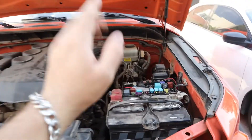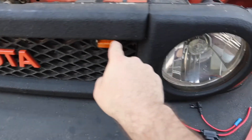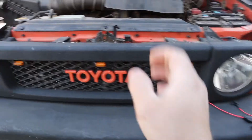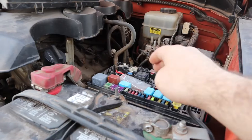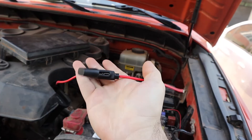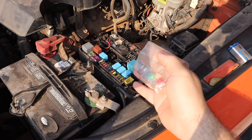It's easy to identify a grounded circuit: if you plug in a fuse and it burns out almost immediately, chances are you have a grounded circuit. The more common issue, however, is aftermarket accessories connected to circuits they're not intended for. For example, adding marker lights connected to your existing headlight circuit can overload it. LEDs draw little current and would likely be fine, but a light bar connected to that circuit would blow the fuse often. The proper way to install an accessory is to connect it directly to the battery with an inline fuse, or use a fuse tap which adds an additional fuse slot without affecting the original circuit.